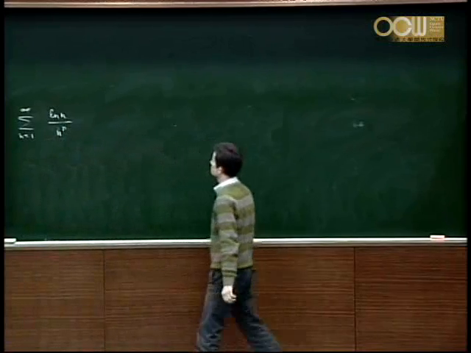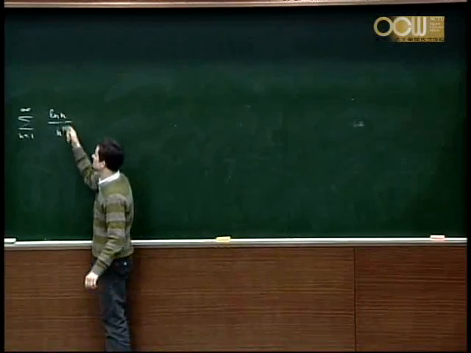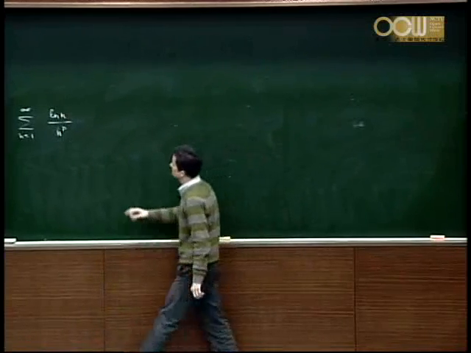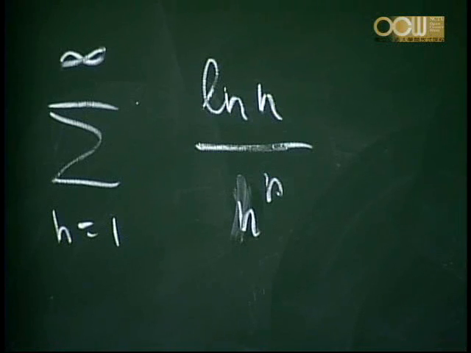Now let's look at this one. So also this here depends on the parameter p. So it's a little bit similar to 1 over n to the p. The only difference is now that we have an ln of n in the numerator. But we will see that this doesn't make any big difference for the convergence behavior.